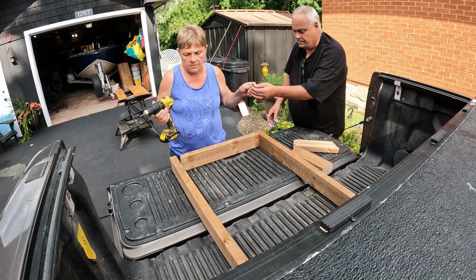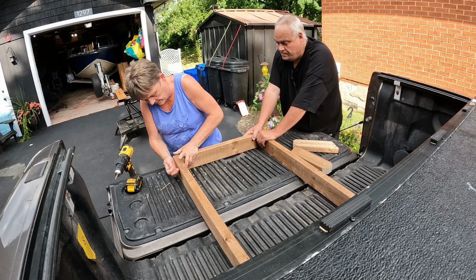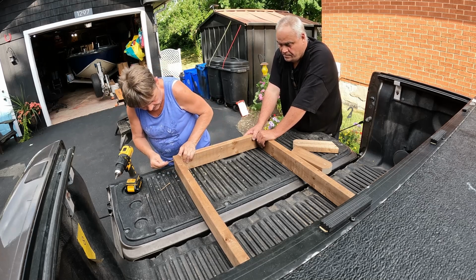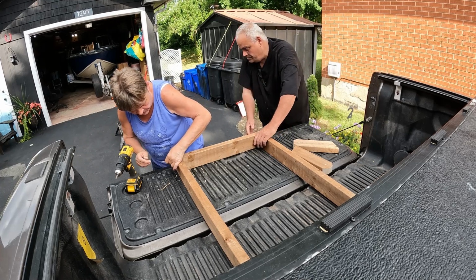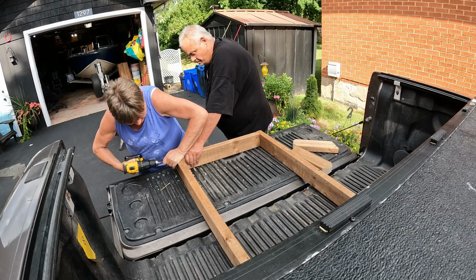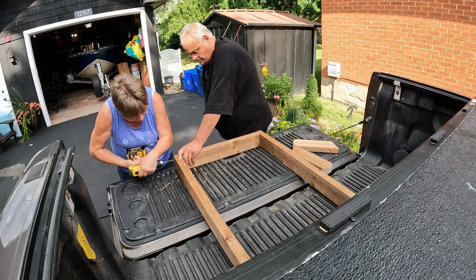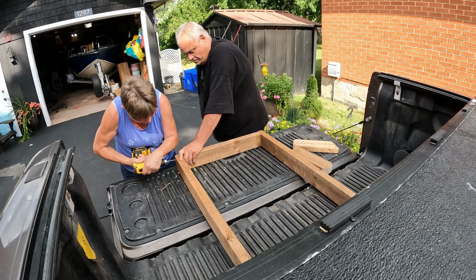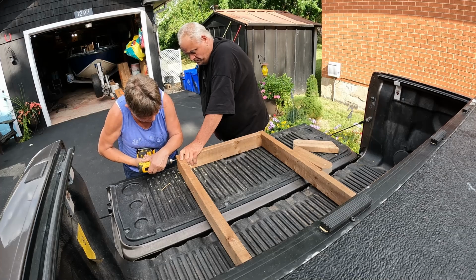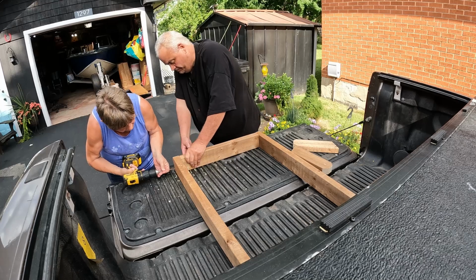Do the other side. You want to hold it for me, please? I will. Make sure she's flush. It's not. Hold it flush up there, please. One more.